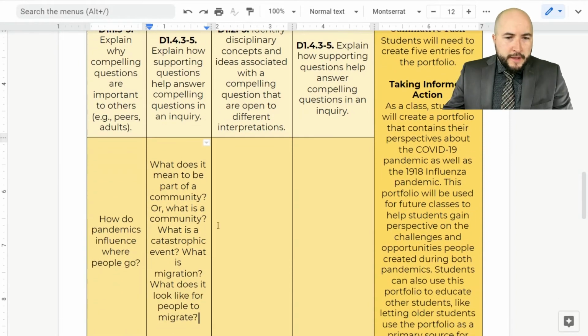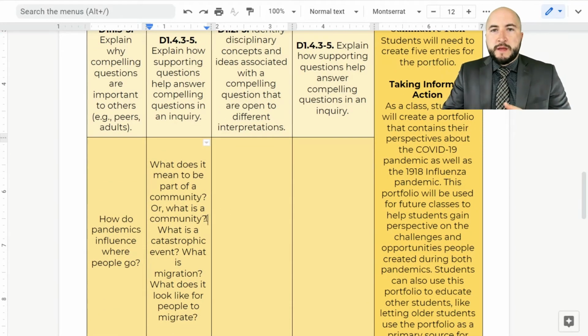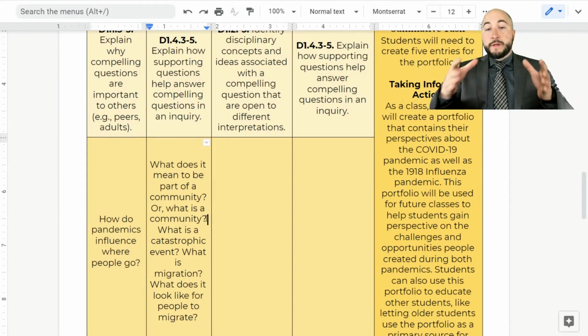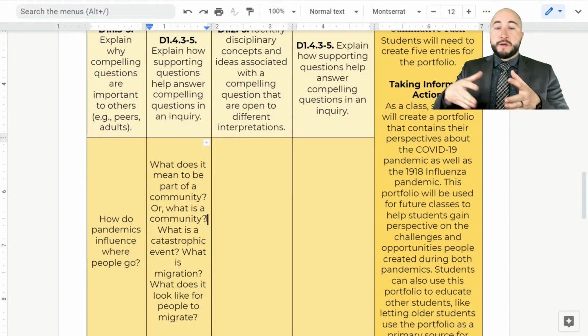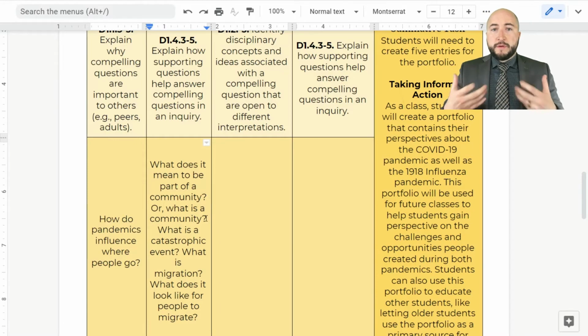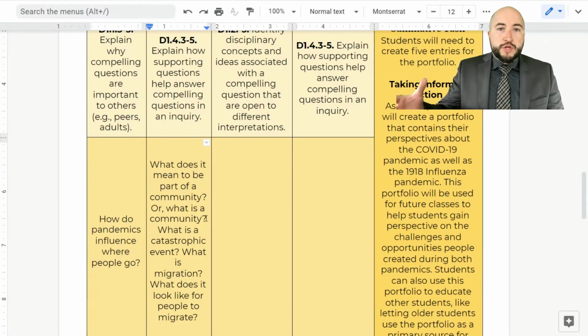That might look like, for example, here, what is a community? That could be a bell ringer. That could be a very simple writing reflection the kids do. So if you want kids to practice writing 2 or 3 sentences, maybe you ask them that question, what is a community? Not only are you asking a social studies question, you're also having them practice their writing. You could even have them practice their oral ability, their speaking and communication ability, by having them present to each other. Maybe turn to your table partner and say these things. This is all how it could work.